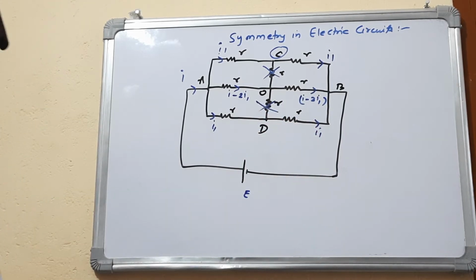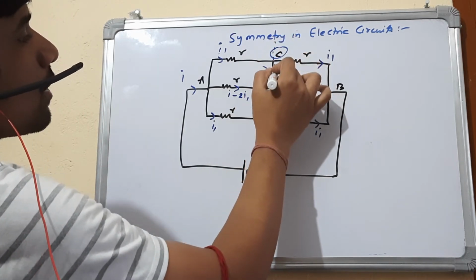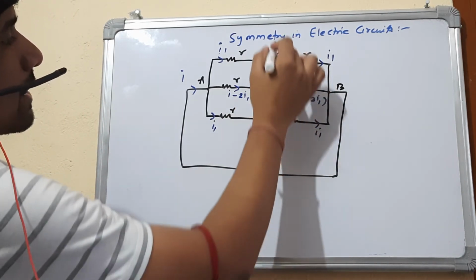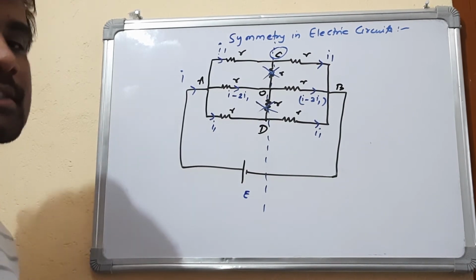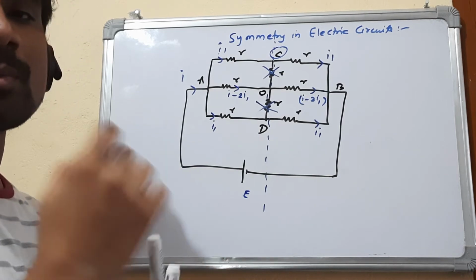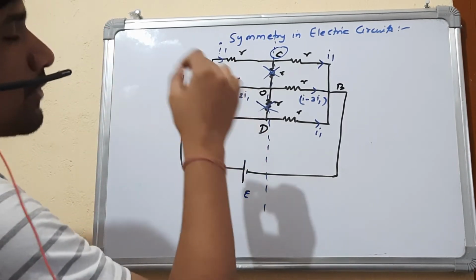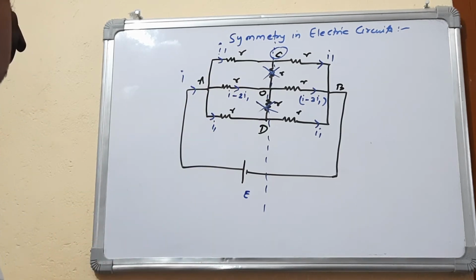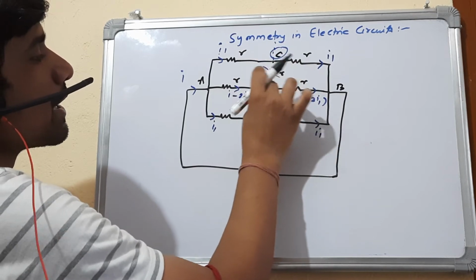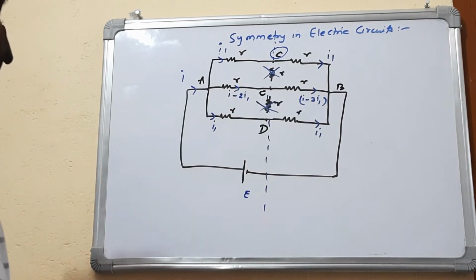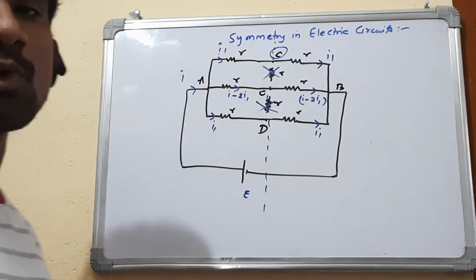And how to identify these resistors? If you take line CD and draw a mirror along line CD, you see the circuit is symmetrical. And if the circuit is symmetrical along that line, whatever joints or nodes you are seeing on that line, you can remove those connections because there is no current going through them. There is no current going inside those nodes, so you can just pull off those nodes.